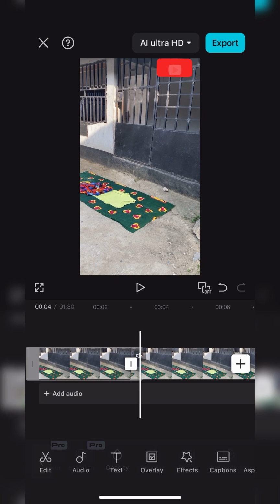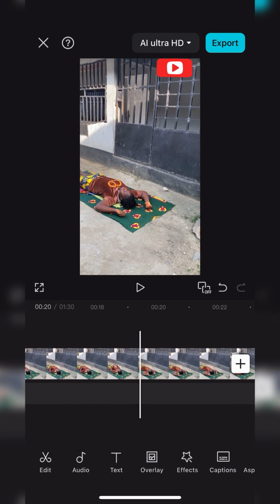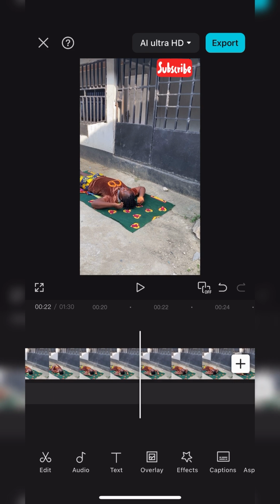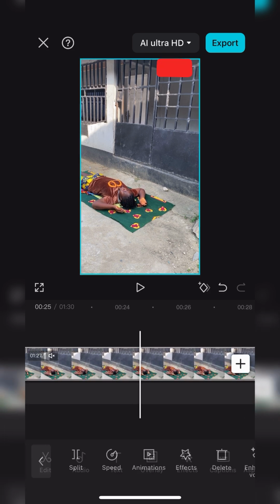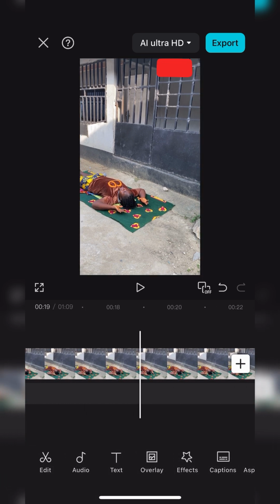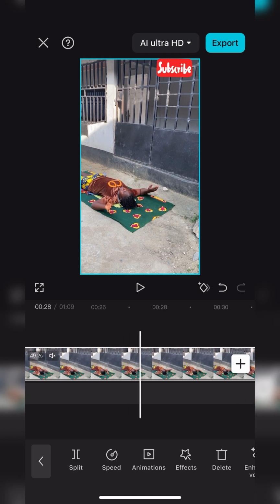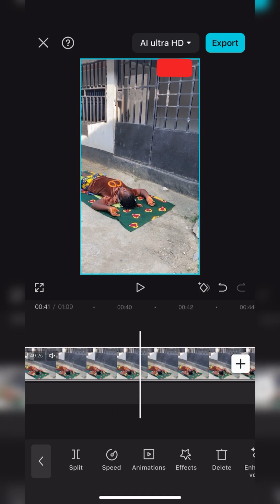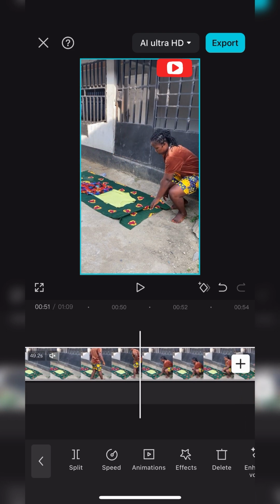So this is freeze. Then the place that you walked into the camera is not necessary, so you are going to delete it. So I'm going to locate where I want my video to start from, my main video, not the one that I freezed. And then click on split. Delete the place I walked into the camera. Then the place that I folded the wrapper by giving it mark is not necessary, so I'm going to locate it. And then also locate the place that I walked in on the other side, because I want a second self of me.